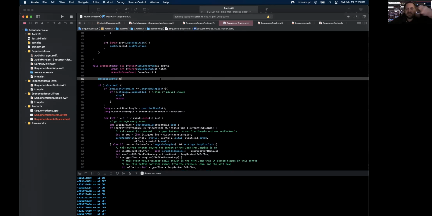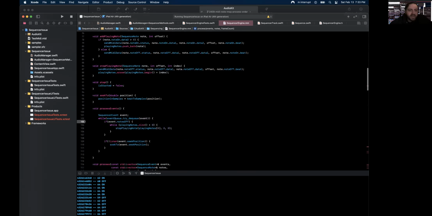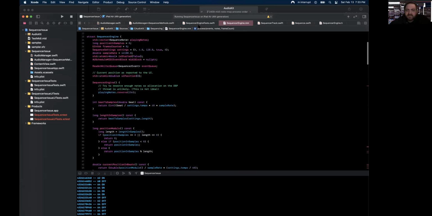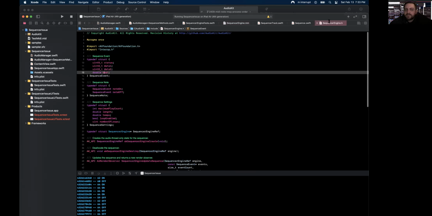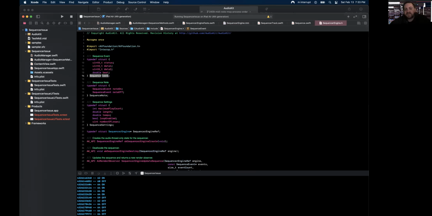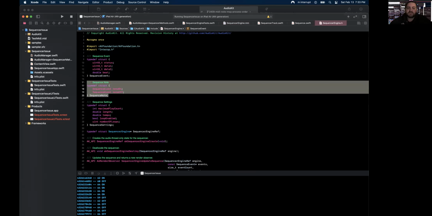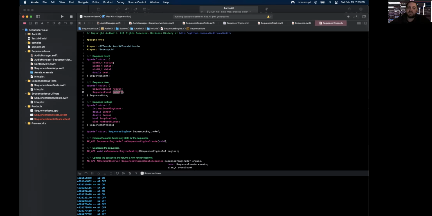It does what it's supposed to do, and it's a good kickoff if you want to add more types of events. Can we also see what sequencer note is? Yeah, is that up here? No, it's in sequencer. So sequence event is just straight up MIDI message, and then sequence note is a struct of two MIDI messages, a note on message and a note off. I see.